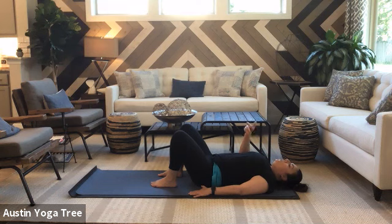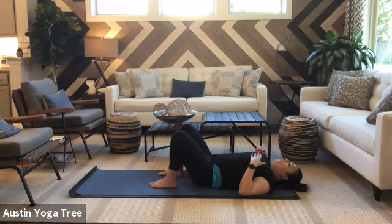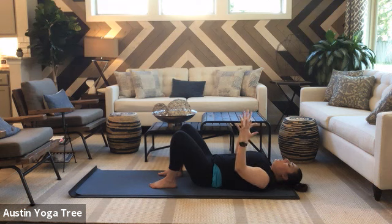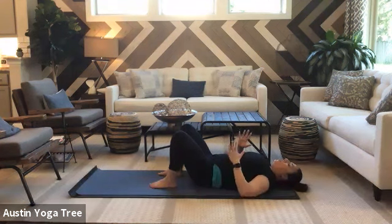Once our hips start lifting up towards the ceiling, please do not look side to side because you might hurt your neck that way. So keep your head just at a neutral here while we're in our bridge pose. On your next inhale, lift your arms up towards the ceiling. And on your next exhale, pull your elbows right down beside your rib cage as if you have a couple of robot arms happening here.